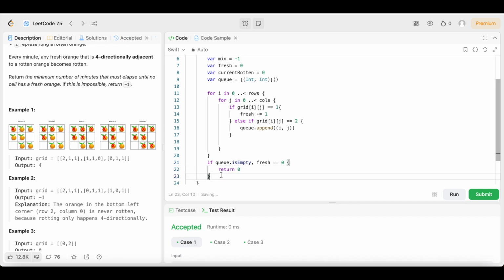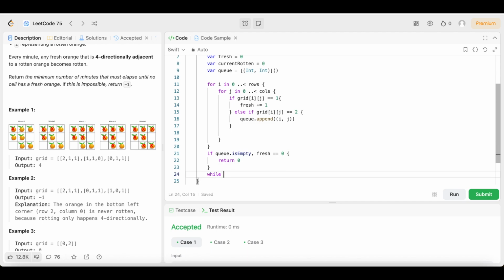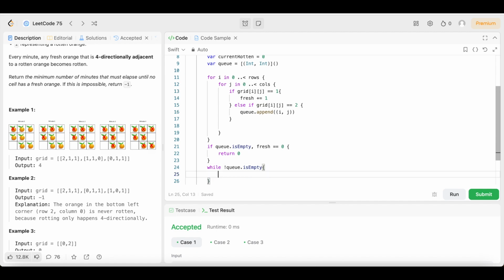Then we are going to say while !q.isEmpty, meaning q is not empty. That's what the exclamation point does. We're going to say for _ in 0..<q.count.